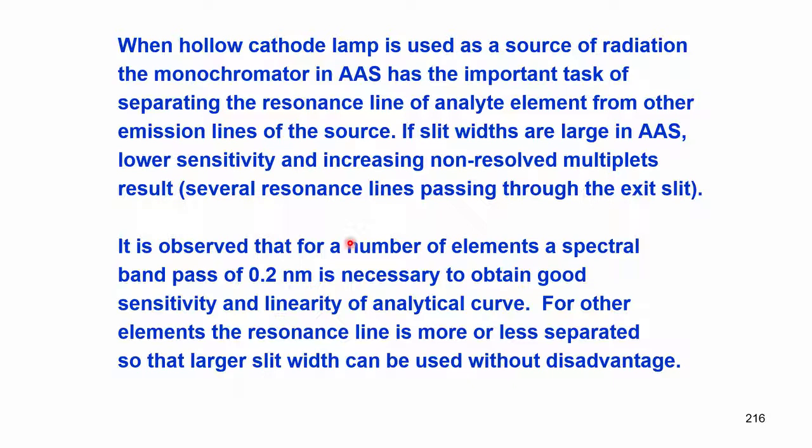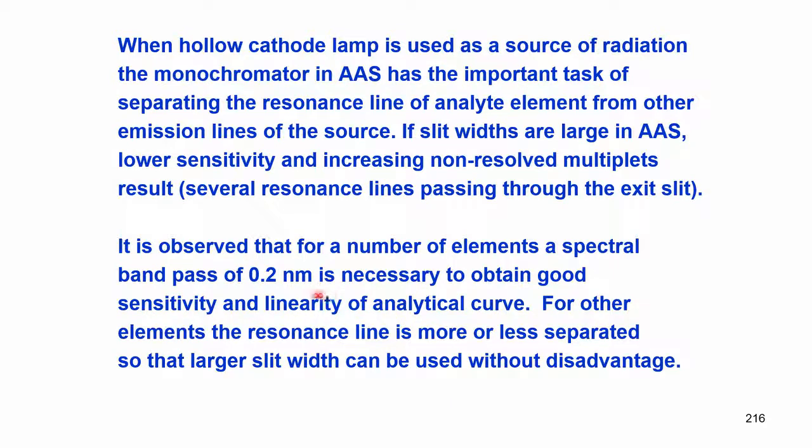Now, I am talking about the mechanical slit, whose hole size should be 0.2 nanometer. Now, I say copper should be 224.7 plus or minus 0.005, but that job is done by the lens or the concave mirror or a grating. Okay. But the mechanical slit through which the total amount of radiation is picked up is only approximately 0.2 nanometer, that is more than enough to obtain good sensitivity.